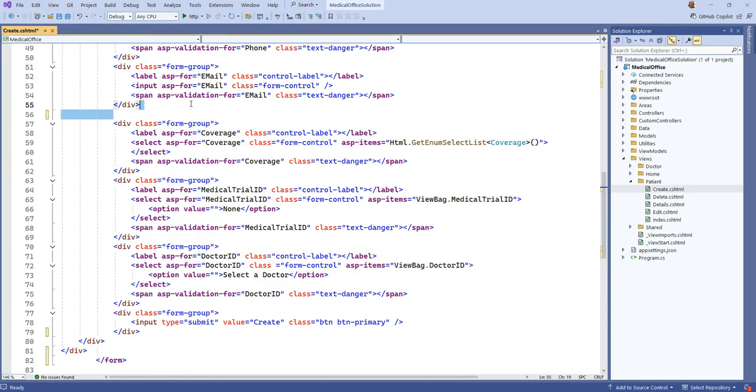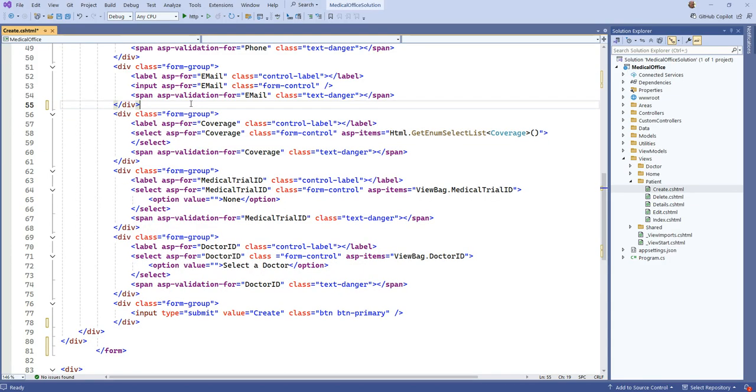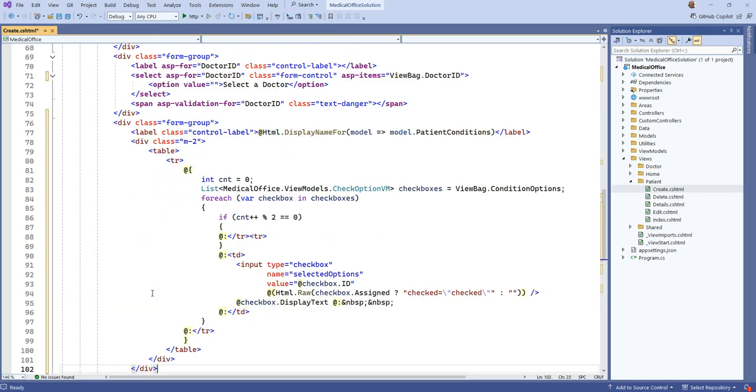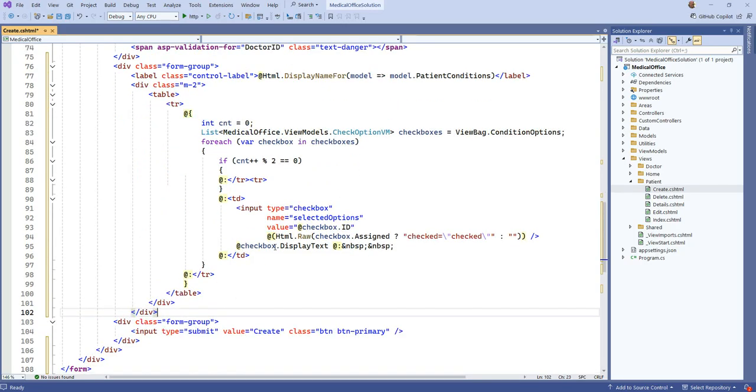And while it's cut, this is a perfect opportunity to use my Control KD. There we go. And it just fixed my indentation, right? So I'll just come down here under the last one, but before the submit button, and I'm going to paste our checkboxes there, right? That just rearranges things a little bit. Okay. All right, well, that's good enough for now.